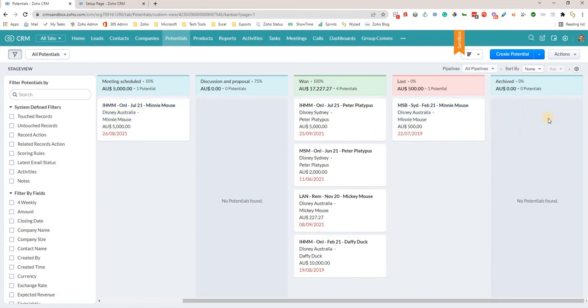Okay, so just further to this, what I would also consider doing here is these deals, if we do think we need to follow them up in say 6 months time, I would go and create a workflow in Zoho CRM which says when a deal gets moved into the archive stage, 6 months later, create a task for me to follow up that deal. And send a reminder. So I would do that as well, just so they don't get forgotten, and then you know, in the 6 months time you can decide whether or not to follow them up, but at least you'll have that reminder that it's been 6 months and it might be worth following them up. There could be some potential work there.